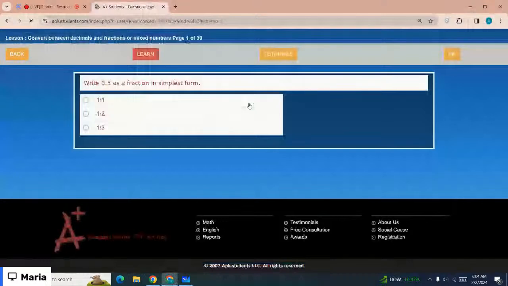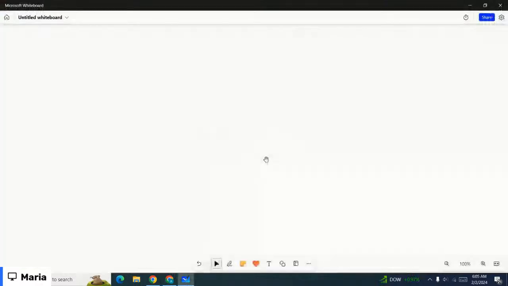Please write a complete question. Okay, write 0.5 as a fraction in simplest form. You are converting from decimal to fraction. Got it? You have 0.5. How do you convert? First of all, you need to remove that decimal point. Whenever we remove the decimal point, we put 1 in the denominator for the decimal point. You have to count the number of digits right after the decimal. You have only one digit, so you need 10, so that would be 5 over 10. You need to write the answer in the simplest form, so you divide by the greatest common factor, that would be 5. 5 times 1 is 5 and 5 times 2 is 10, that is 1 over 2.